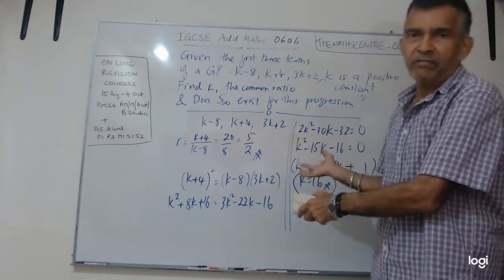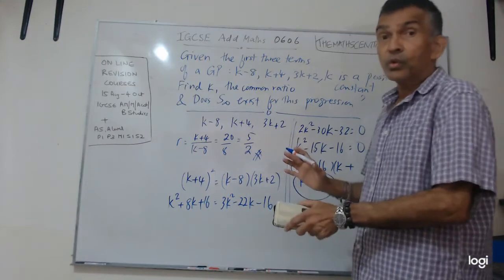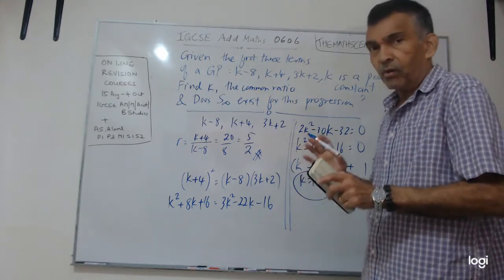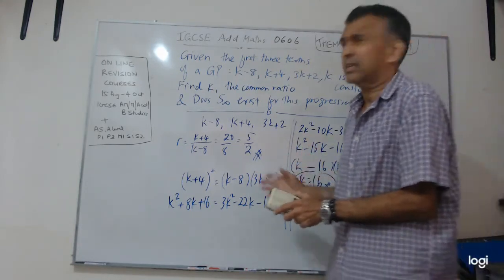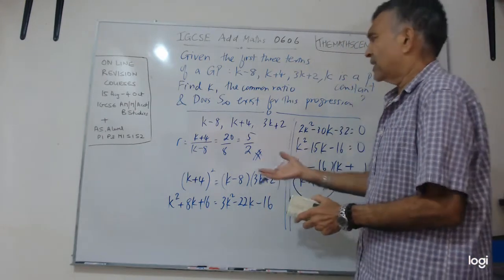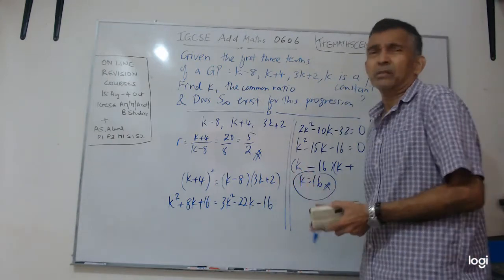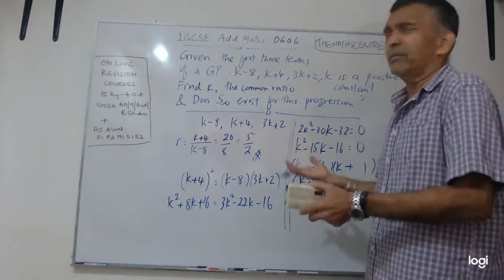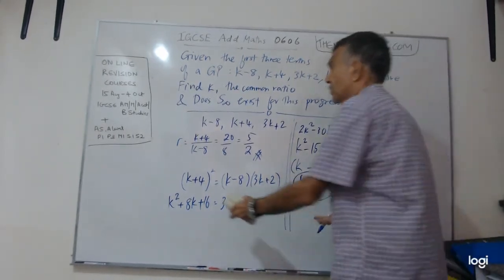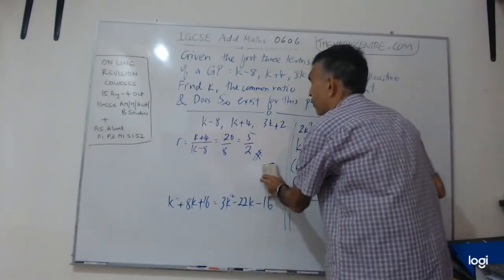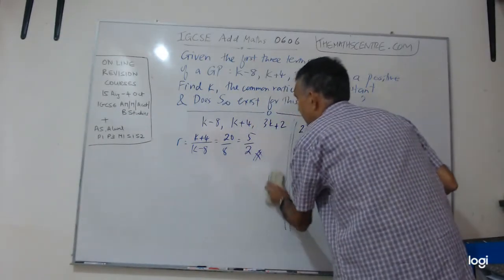Look, I do it quite fast because I'm pretty used to these things. You do it slowly and be always very careful. Don't make silly mistakes with your simplifying and so on. Because you're almost there and it's not worth it if you're going to make some silly mistakes with your addition, division and multiplication. Now you've got your common ratio 5 over 2.